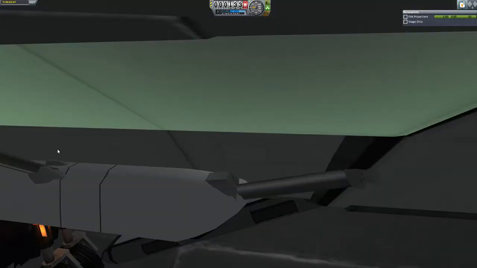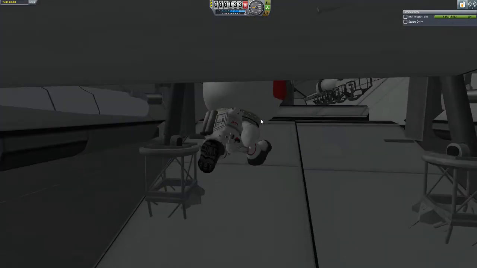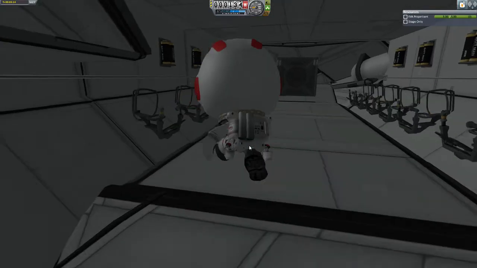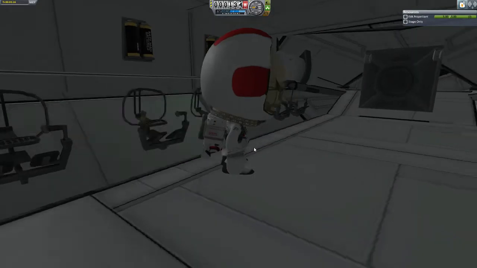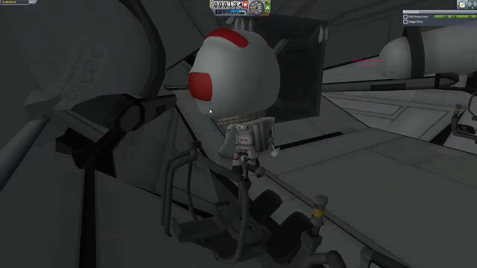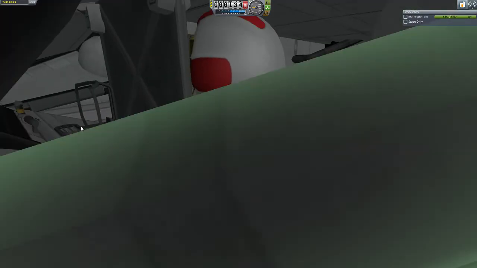Normally this opens up farther, but I don't know. Bob, don't fall over. Bob, start walking. Come on. Get in. Okay, now so we have 10 seats. You can probably fit in more if you fill in the middle of the plane, but I have a few more days and then this plane is gonna be probably obsolete. Let's get Bob into his seat.